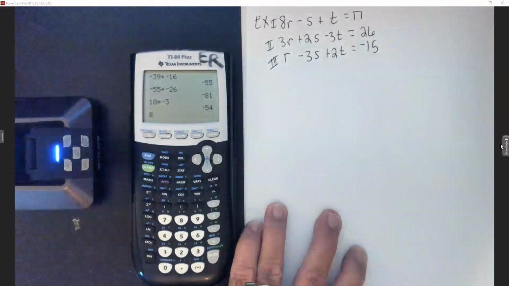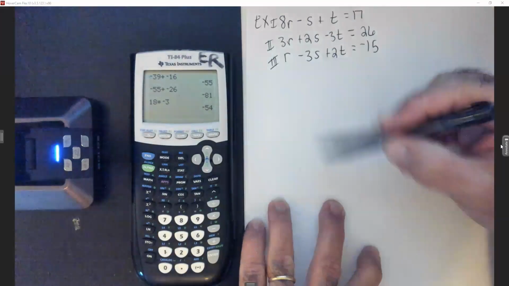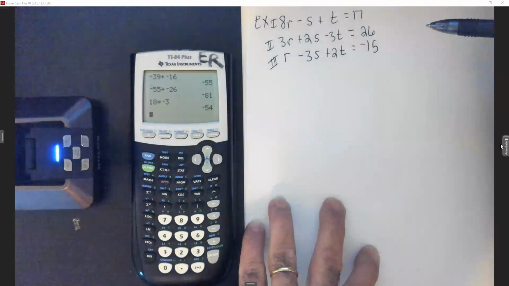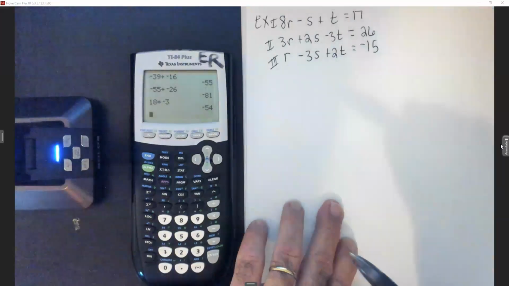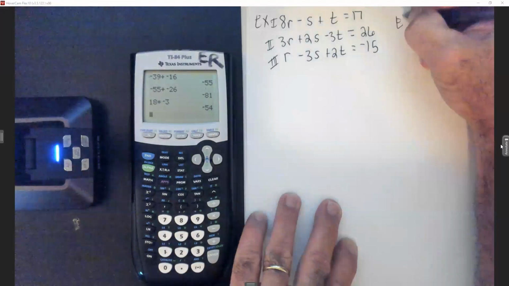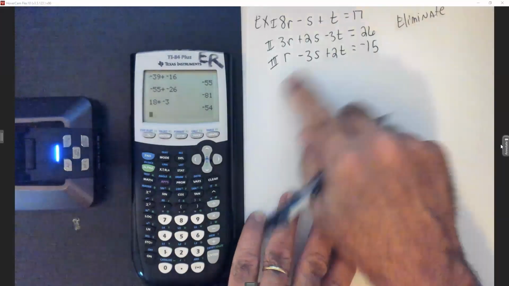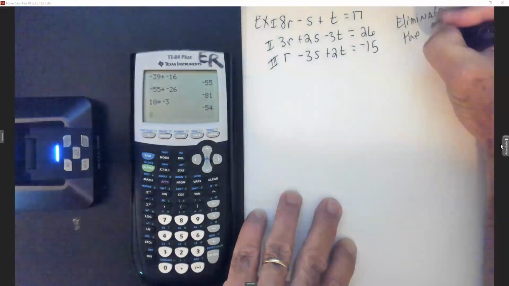All right, so I would say on this one, you can do any 3 of these, but I think it would be easier with the s's or the t's. Yeah, so either way. So I think this time I'm going to eliminate. Let's see, last time I eliminated the last letter. So this time I'll do the middle one. I'm going to eliminate the s's.